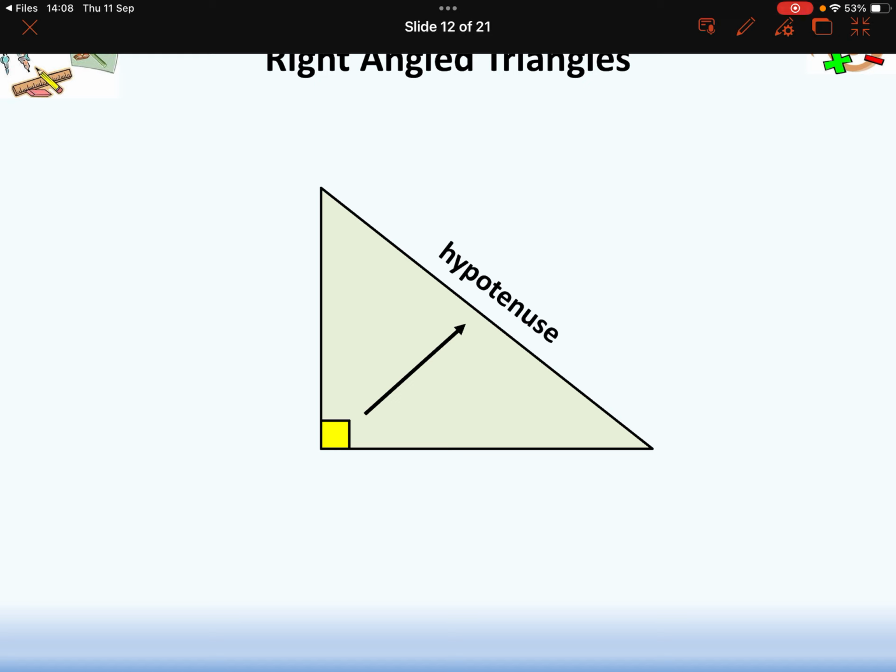Okay, and there are ratios for each of those. That's where SOHCAHTOA comes from. So in order to be able to use SOHCAHTOA, we need to know the other sides as well. Now the other sides depend on which angle we're using. So if we're using this angle in the bottom right, then we look first for the side that's opposite. So this side here is opposite the angle in this case. Then the third side is called the adjacent side.